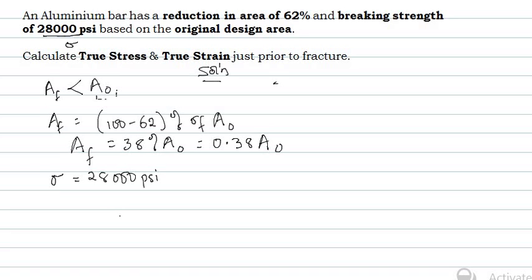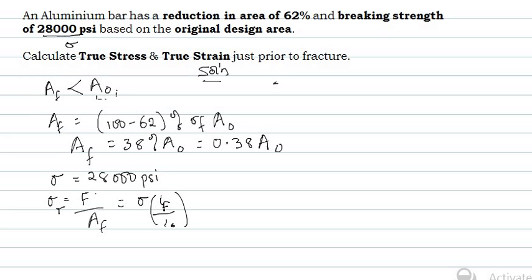Now we're asked to calculate the true stress and the true strain. How do we do that? We can recall that when we were deriving the formula for true stress, we said that we can calculate true stress either as F over our final area, or it can be simplified: true stress is equal to the force divided by the final area, or the engineering stress multiplied by your final length divided by your original length.